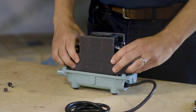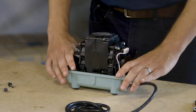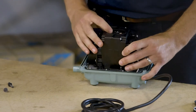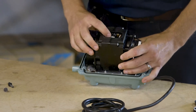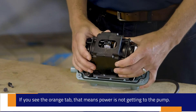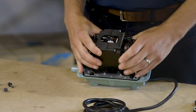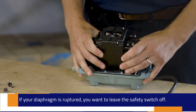Remove the foam sound absorber — it's made to reduce sound, so pull it off as well. Now we can look at the safety switch. There's a rubber plug on top of the pump; remove it to access the safety switch. If your diaphragm has been ruptured or the pump was handled too roughly in shipping, the safety switch may be kicked out of place — you'll see it out of alignment with the orange tab popping up, indicating power is not getting to the pump. For a new pump, simply use your fingers to pop it back into place, align the two arrows, reassemble, and you're ready to go. If your diaphragm is ruptured, we'll move on with the full repair.